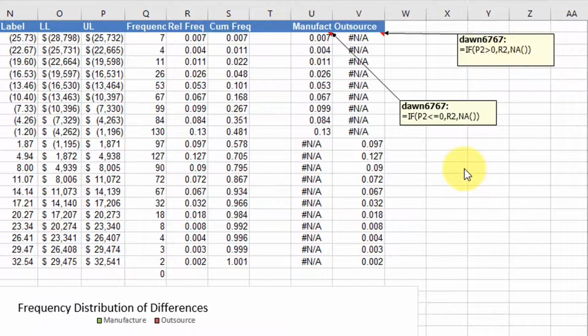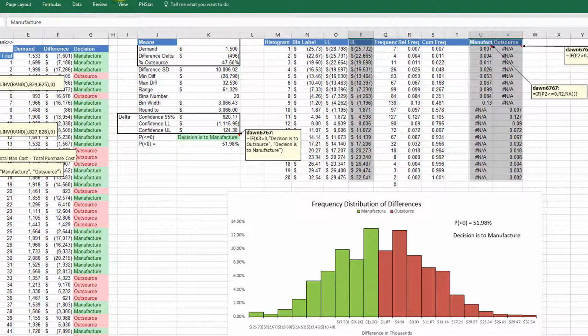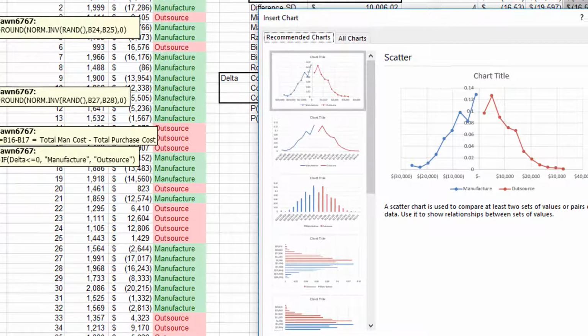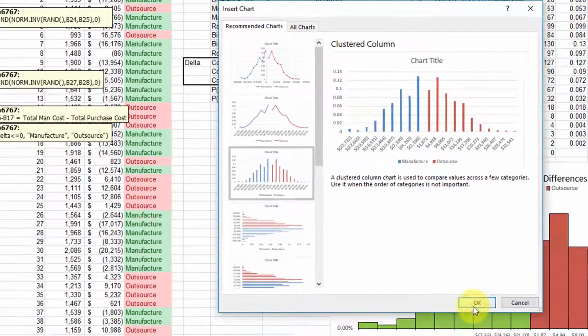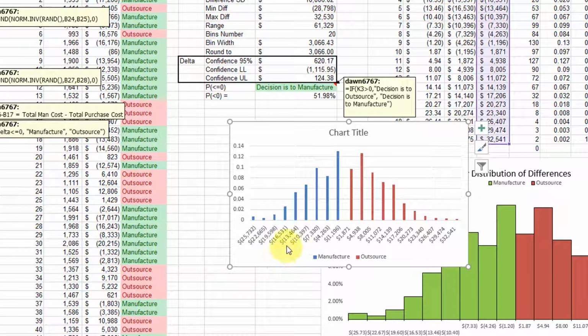Once you have those columns calculated to create your histogram, all you do is select this upper limit, hold down my control key, and then select these two columns, and then I'm going to go over here and insert a chart, and you will get this funky looking column chart initially, and that's not really what we want totally.